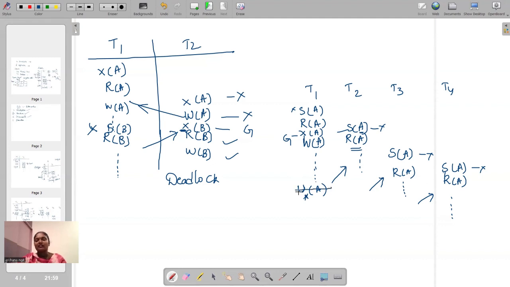Assume that this unlocking was not yet done, right? They keep on waiting for it. Unless this lock is released, it will not allow the other operations. If it was unlocked, then all the other continuously waiting transactions will be able to perform. Which means that T2 will wait, T3 will wait, and then T4 will wait. But then they will wait only up to a certain limited time.